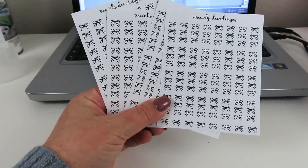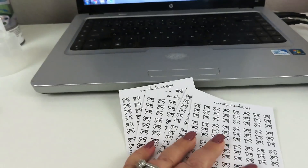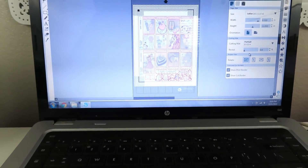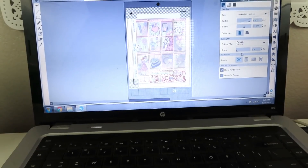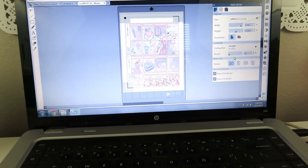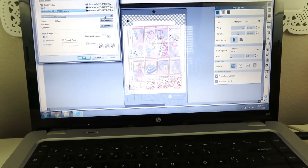Here are my four sheets of bow checklists — done, cut, ready to be foiled. We're going to do those in just a minute. I'm going to go ahead and print a kit that I purchased from Print Petticoat Bandit. I do have a coupon code for her shop down below. She's one of my favorite printable shops when it comes to foiling stickers. This kit is called Winter Celebration, and I'm going to start by printing it to my inkjet printer.